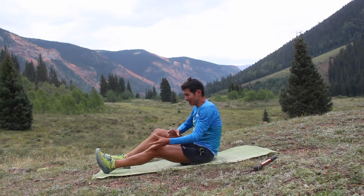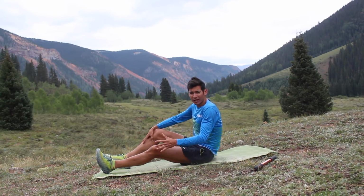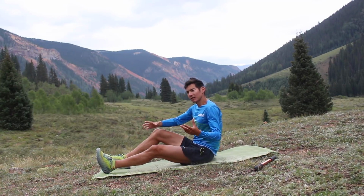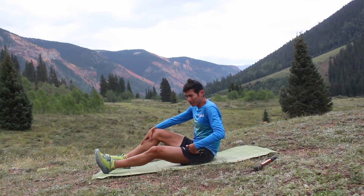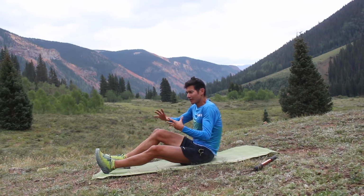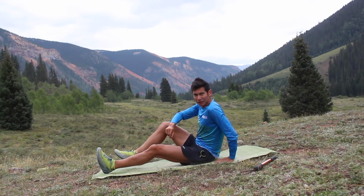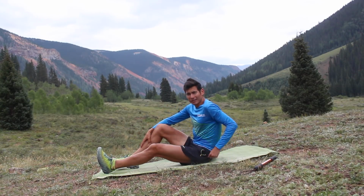But this is just limbering up, getting the blood flow, and most importantly, activating the glutes, which get lazy on firing, and something that I've been more conscious in trying to get in for hill running, as well as taking the strain off the hip flexors, off the quads, and having the glutes absorb some of that force on impact, but also on push-off. So that's the idea kind of behind this basic reverse plank exercise.